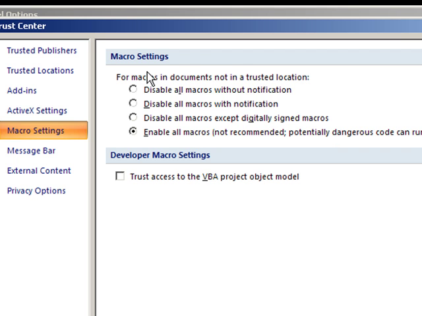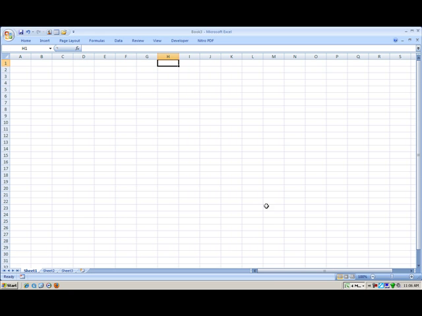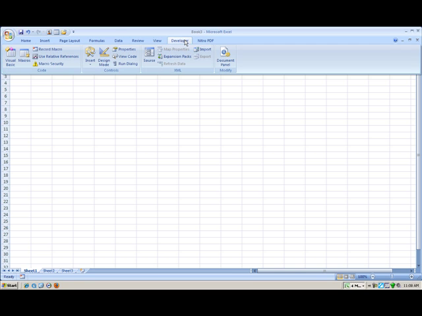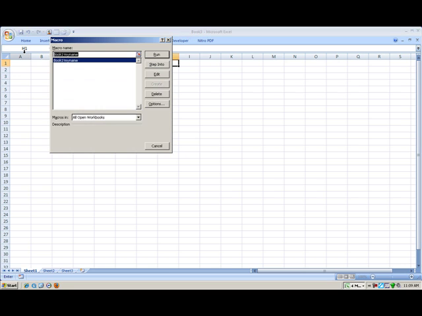As you see, you have other possible choices here. You can just disable any macros, so if you open up a program that has a macro in it, it will not run that macro. In this case, I'm going to create my own macro. I will trust it. I'll be able to use it. And then click on Developer, and we're going to choose to create a macro. We have to give it a name.